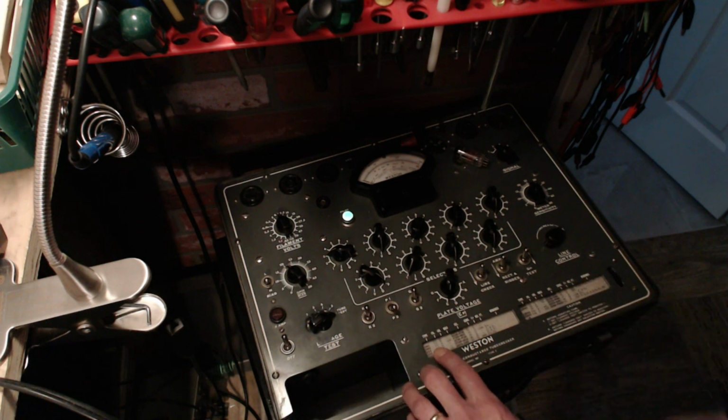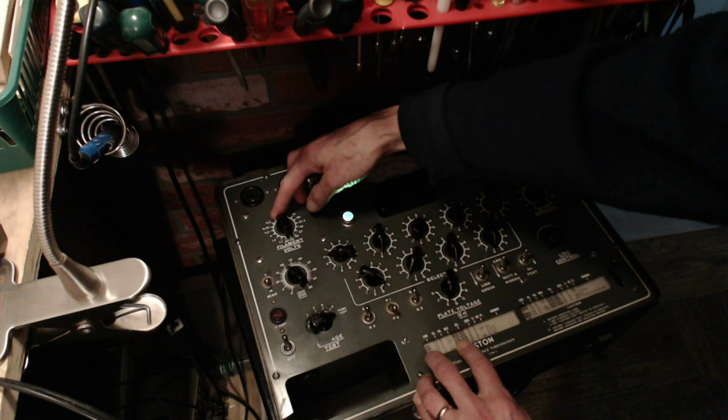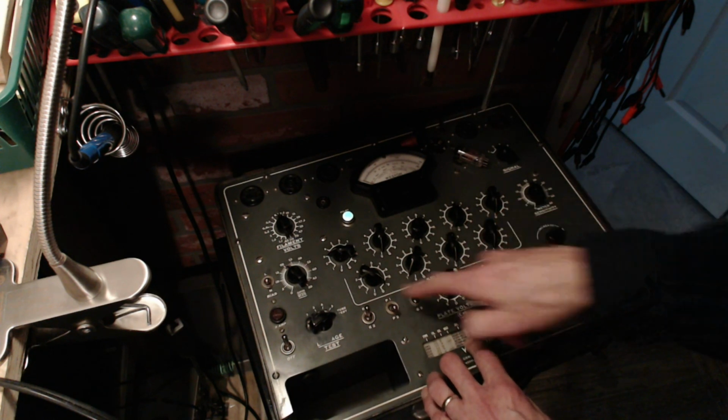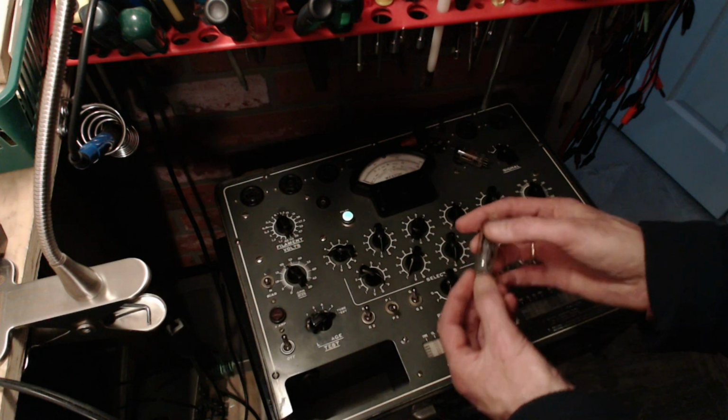Okay, let's double check this time. 6.3, 30760, 30760. P100, okay, in she goes.